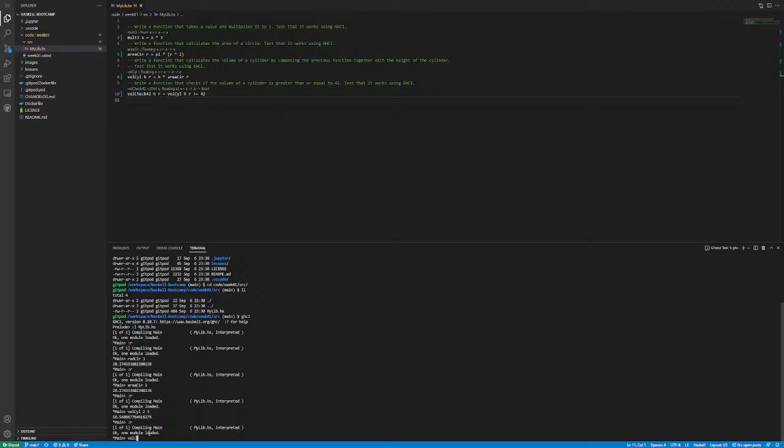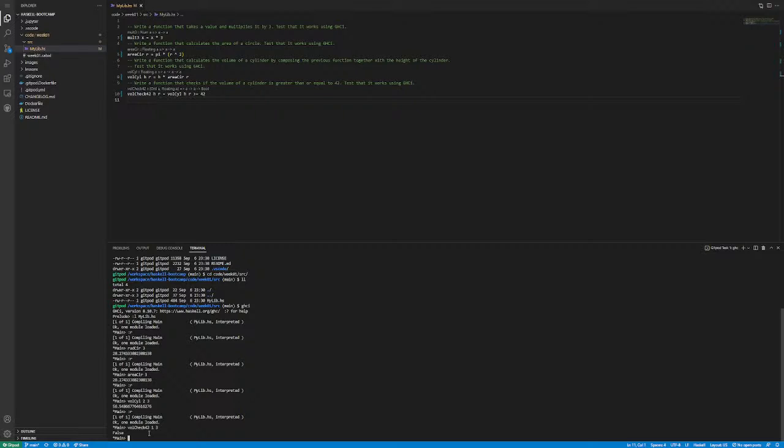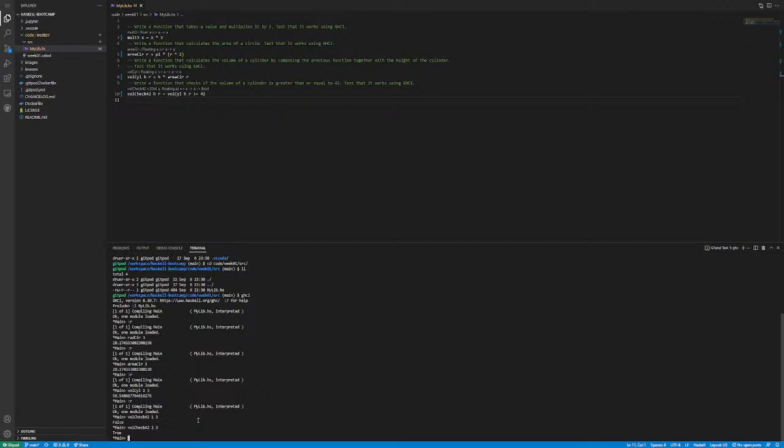Okay, vol check 1, 3. So it's not greater than or equal to 42. Well, let's check the other one. Hit up arrow to do the same command. 2, 3. Should be true.